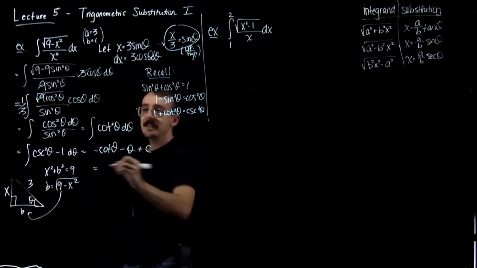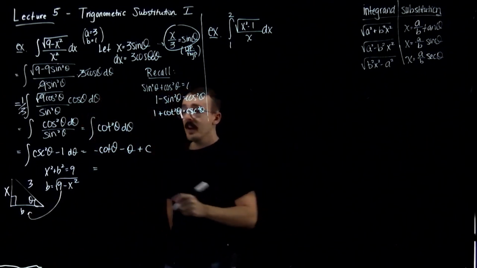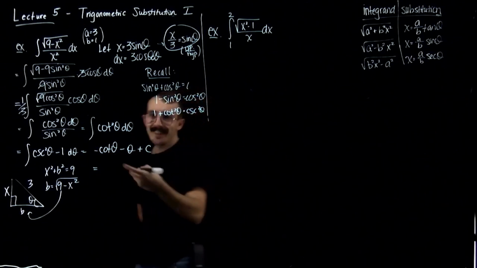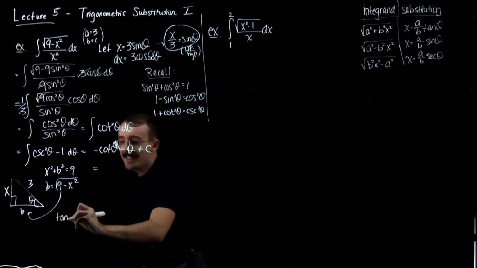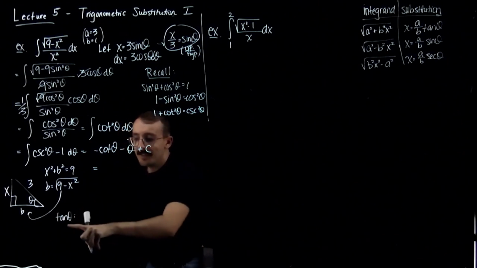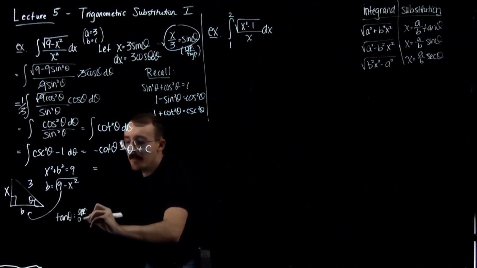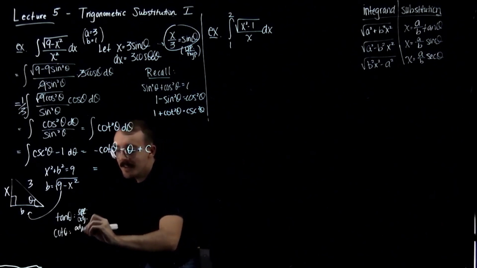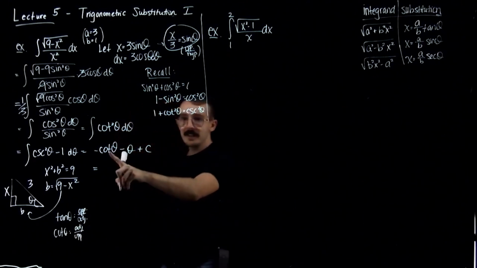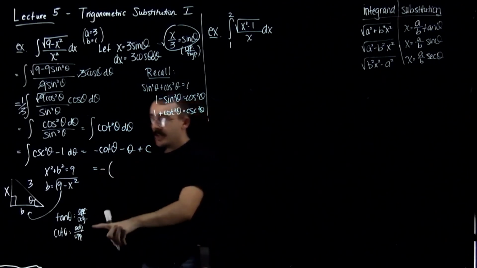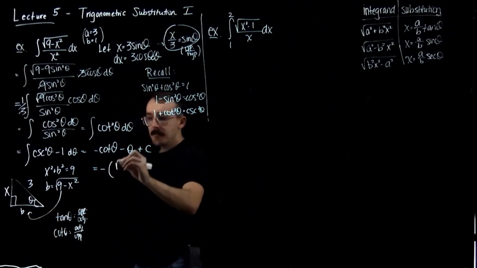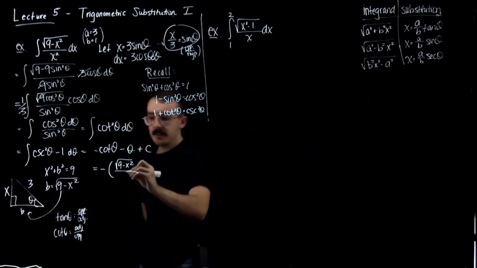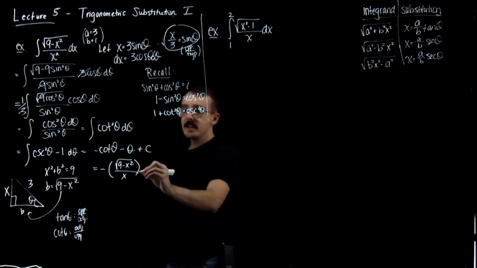And now I'm ready to write my final answer. I can go back to the original variable, which was x. So cotangent, right, another thing that we have to remember. So everything's so intertwined. So tangent is opposite over adjacent. So cotangent would just be you flip that over. It's adjacent over opposite. So that's what I'm looking for for cotangent. So cotangent is adjacent, which is b, over opposite, which is x. So that is cotangent based on my picture.